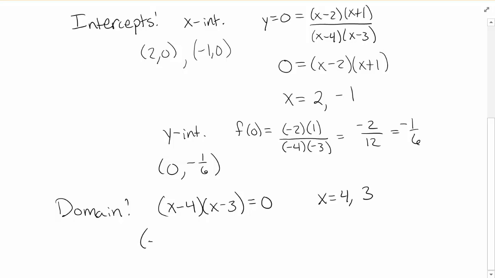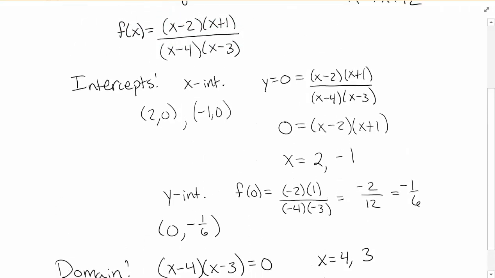So the domain of this function is negative infinity up to but not including 3, union 3 to 4, and then union 4 off to infinity. Okay? There are no common factors to cancel in this function. You can see that they don't share any factors in common, so I don't have the possibility of canceling out where a 0 in the denominator is also a 0 in the numerator. So both of these domain issues are going to give rise to a vertical asymptote as well.